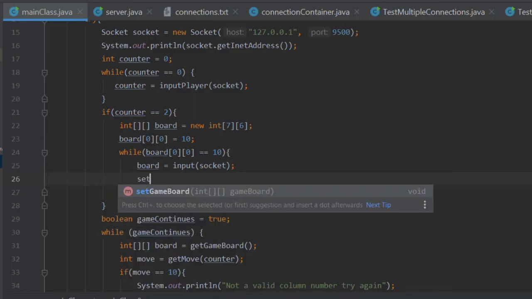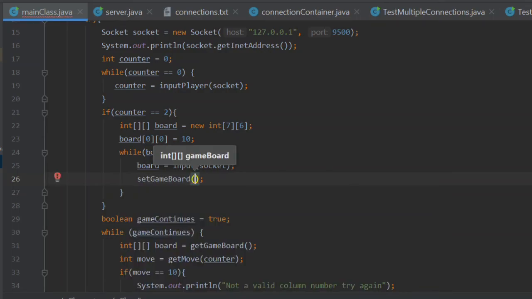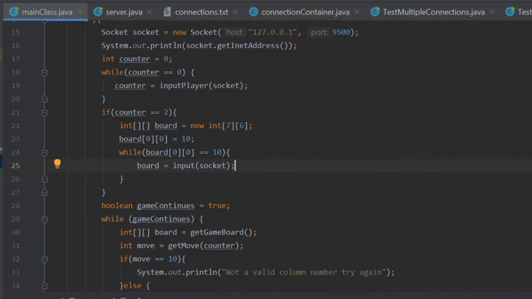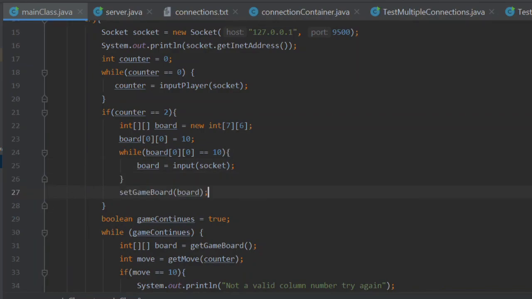We are then going to call our set game board and we're going to pass board once that's achieved. Is that right or no? Let's see. If I put this on the outside of this loop, is that going to make it better? Yeah, that looks like it'll work to me. Have I spelled board right? I've written it so many times that I might have written it wrong. I'm pretty sure I spelled it right.